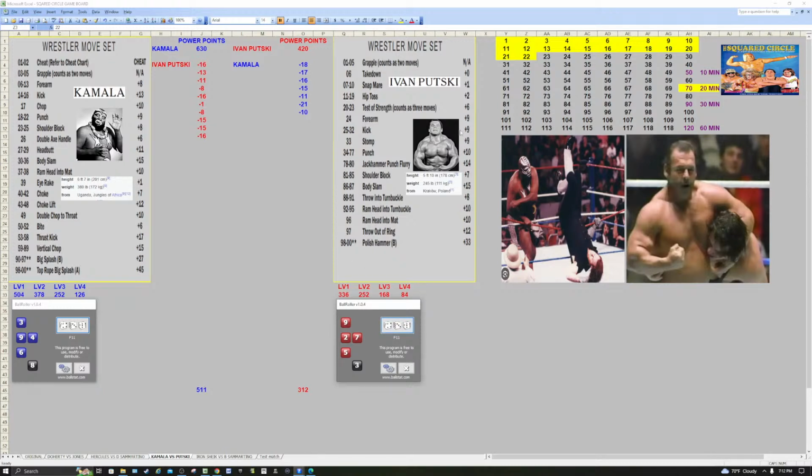So that's a 27. That's 9 and a 5. 14 damage on Kamala. Putski really doing a wonderful job. Again, this is not a prime Ivan Putski, but the fans have come to see the Polish power. Kamala, oh boy, he's going to get his ass kicked on that one now. You can see Putski struggling a bit with the size of Kamala, but Putski is still in control.